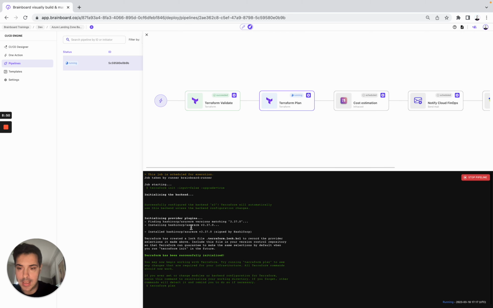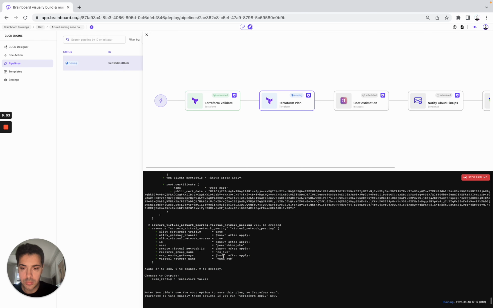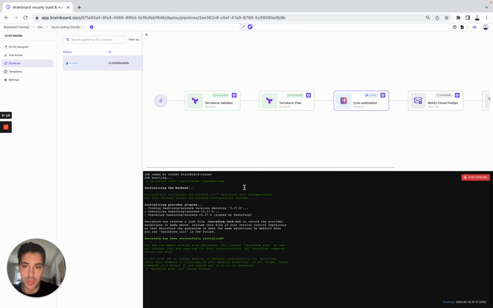So here, as you can see, Terraform has been successfully initialized. So here we will have the output. And here we have the output of the plan with 27 resources to add, 0 to change, 0 to destroy. Now we have infra cost that is running as well.